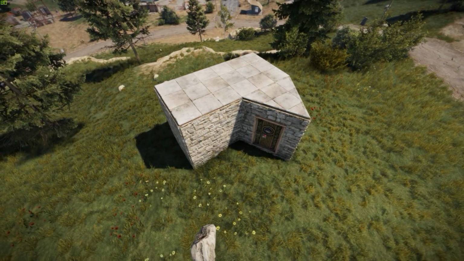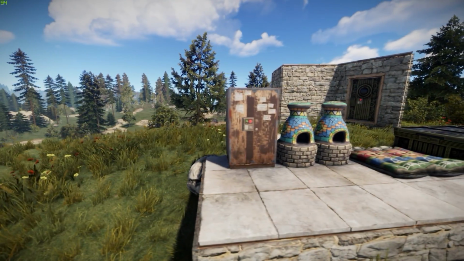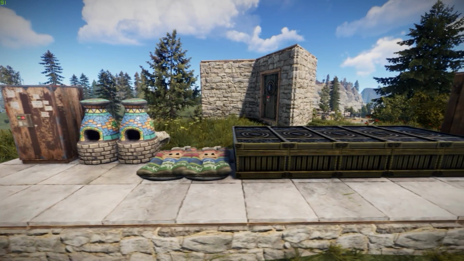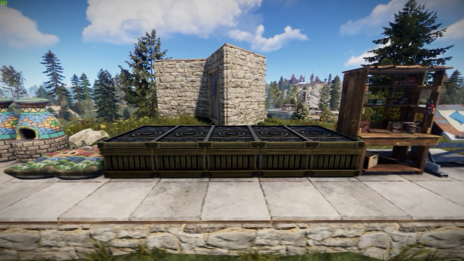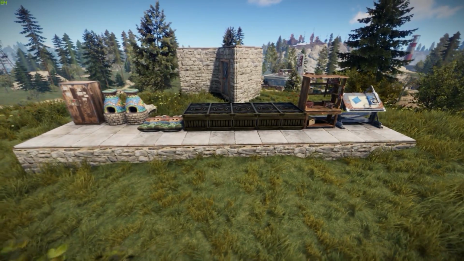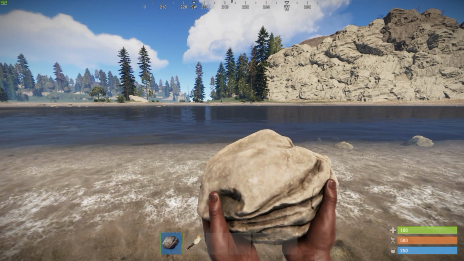Now let's put this into practice and build an efficient 2x1. The design I'm showing you will fit a TC, 2 furnaces, 2 sleeping bags, 5 large boxes, a workbench, and even a research table. On top of that, the base even offers a bit of space, so it might work for a duo. The design steps are optimized for building it on wipe day on a vanilla hypop server.